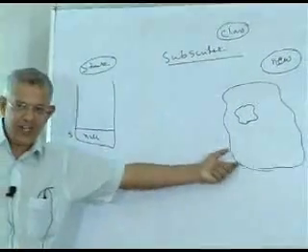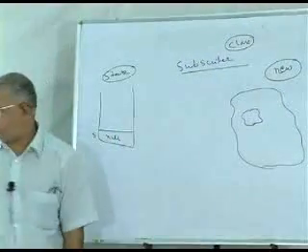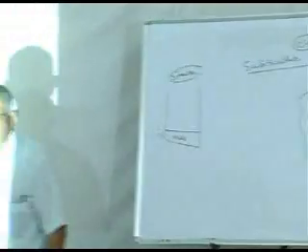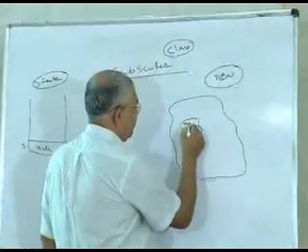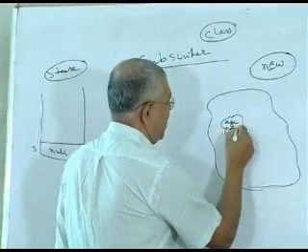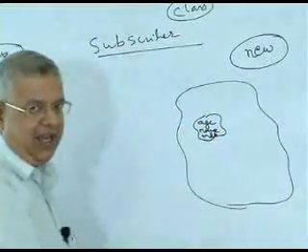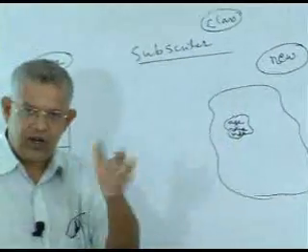It got created on the heap. So we have stack and we have heap. An object just got birth on the heap, that is a subscriber object. What does that subscriber object internally have? It has age, it has name and it has MDN. Right now all these values are null. Age is 0, MDN is 0 and name is blank or null.